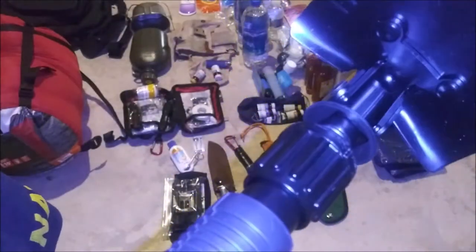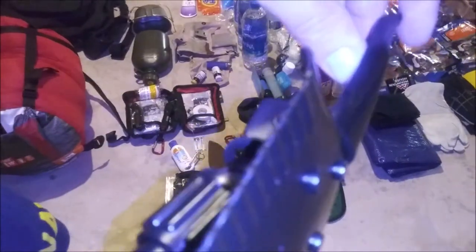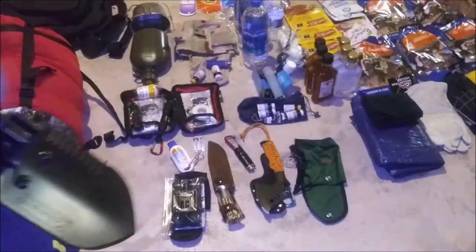So I've got a three-position shovel blade. So, you know, a stowed position, and we can have it out as a trowel or as an actual shovel. On the reverse side of the blade, I've got this folding pick. This pick will fold out straight. I suppose I could sharpen that and make that into a weapon, too. It looks like a pretty solid shovel.